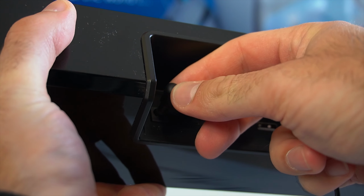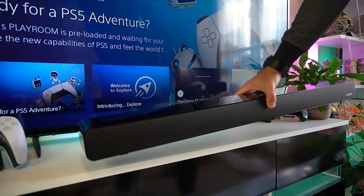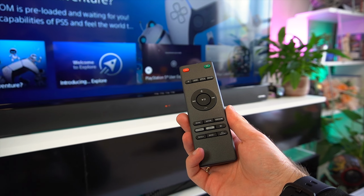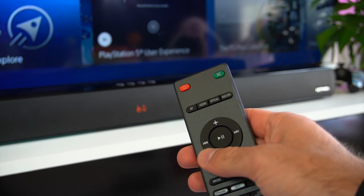And now guys, let's hook up the Odin 4. As you can see, with its non-intrusive design, it fits really well with my setup. Of course, you'll be using the remote, from which you can select the source, adjust the volume, the audio presets or the bass level.